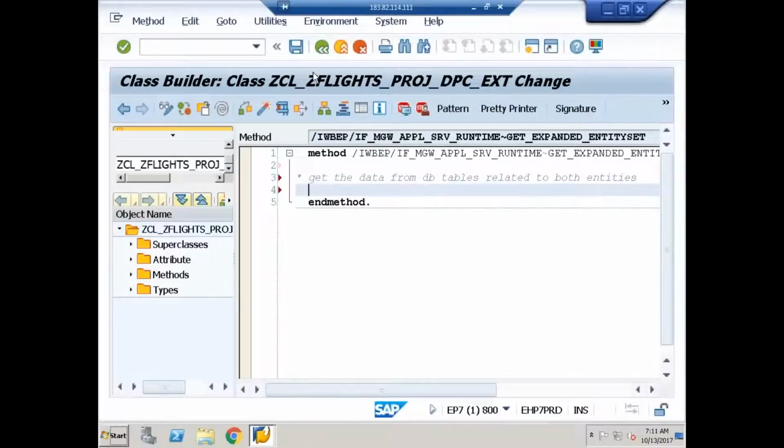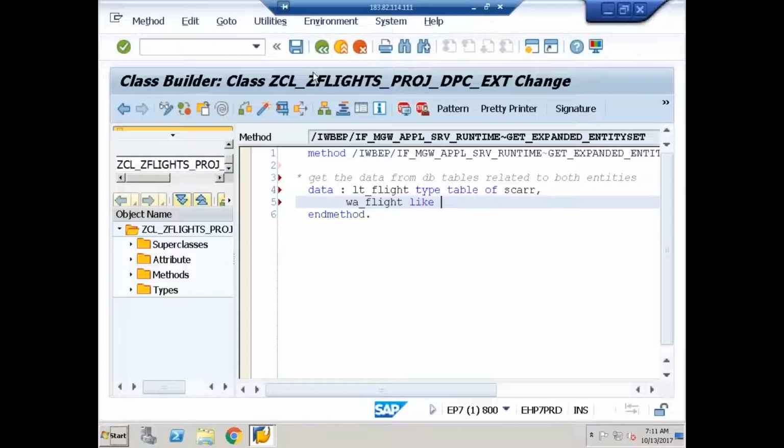I'll declare one internal table, data lt_flight type table of scar, and I may require a work area somewhere, so I'll say w_flight like line of lt_flight.